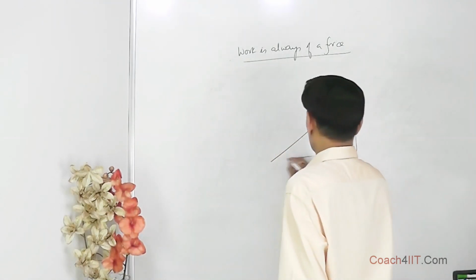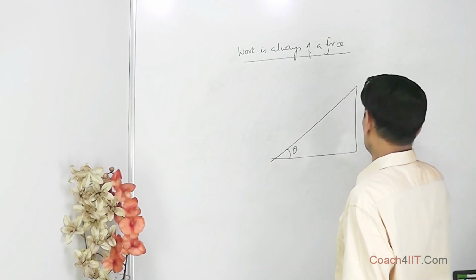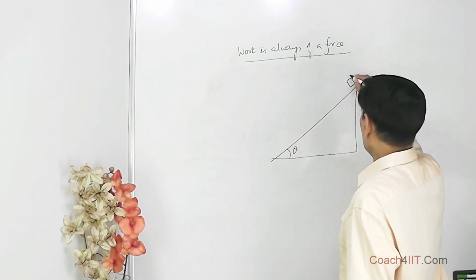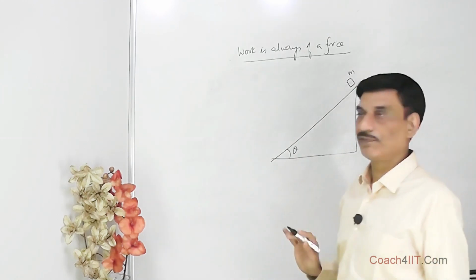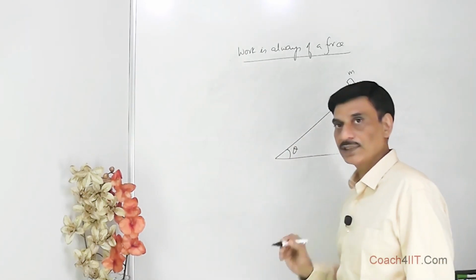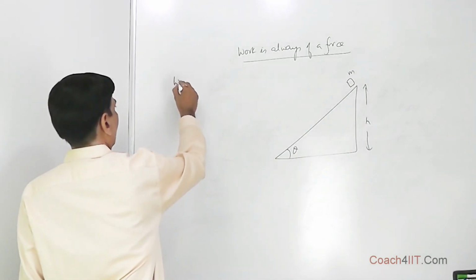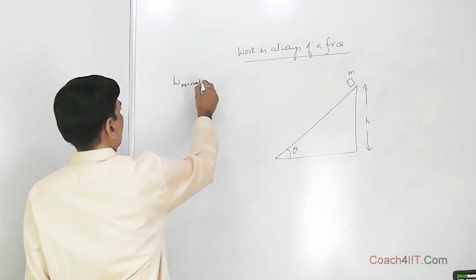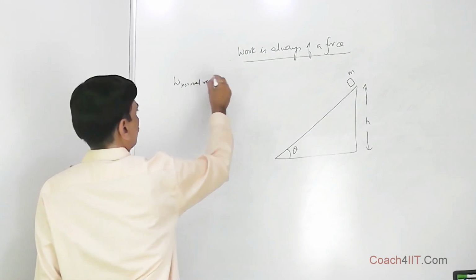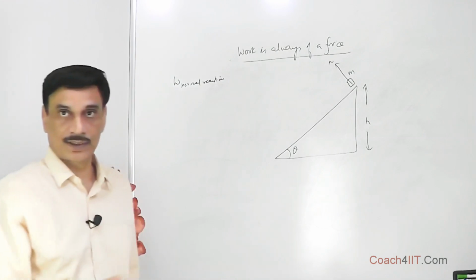Whenever we say work, it is always of a force. Let's take this case. Over here, this is theta and this height is h. There is a block of mass m, and all surfaces are frictionless. This body has been released from rest and it is coming down. First, what is the work done by normal reaction? Normal reaction is in this direction.